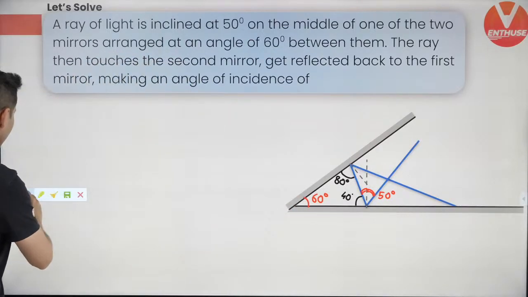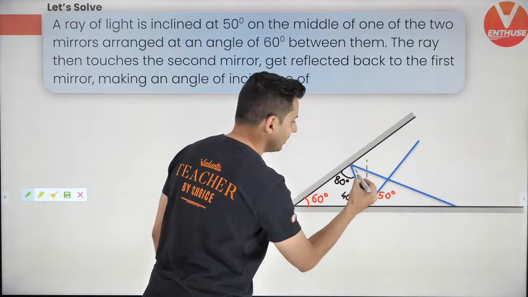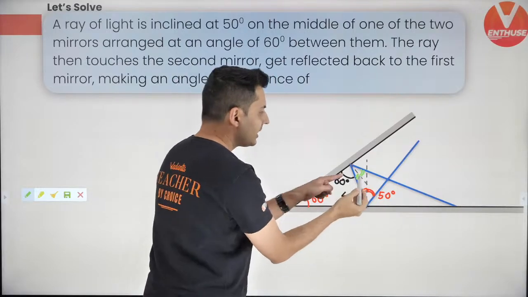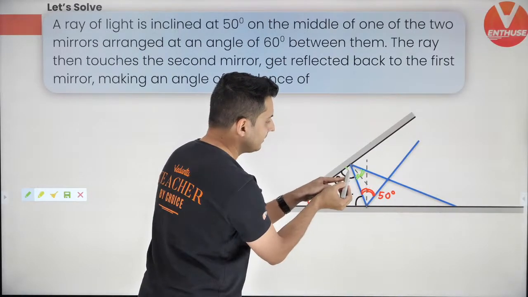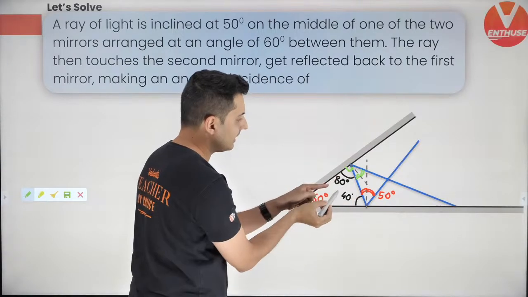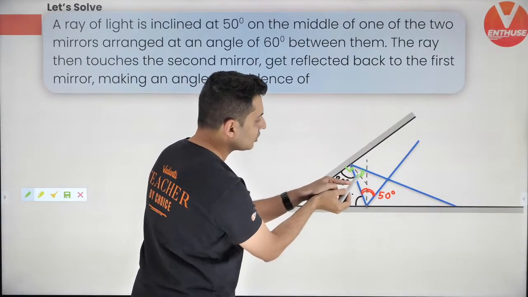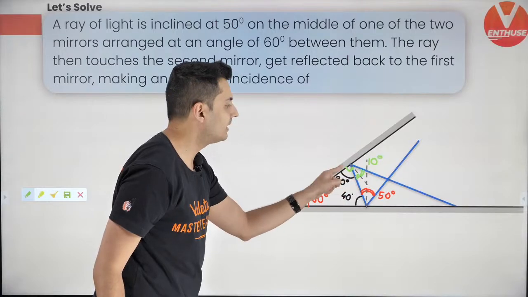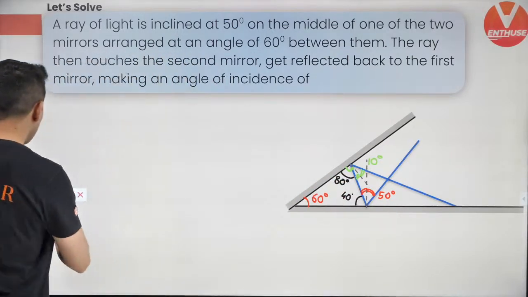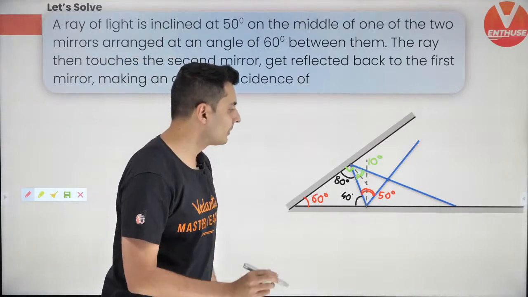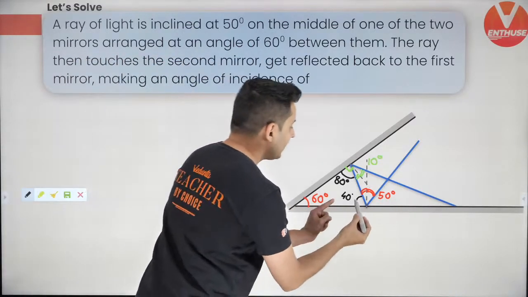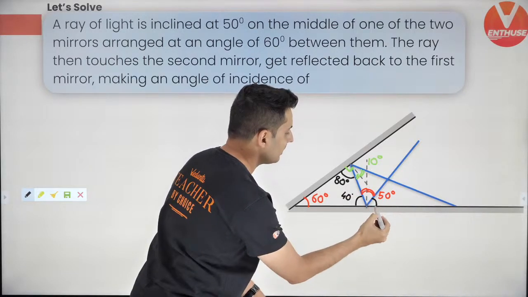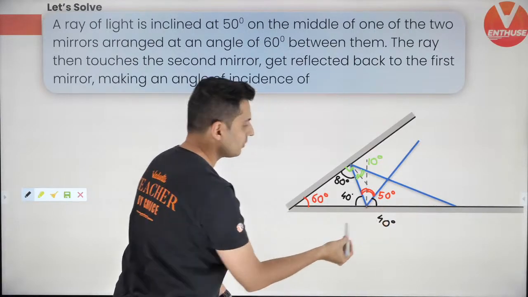Now, next thing, this small angle that you can see over here, each of them are equal, but look at that, this angle is 90 degrees. This angle is 90, out of which this much is 80. So how much should the remaining part be? The remaining part should be 10 degrees because 80 plus 10 is 90 degrees, guys. I hope this is clear. Now, if you have understood till this point, think, if this is 40, this is 50. This is 50, how much will this be? This will also be 40 degrees, guys.